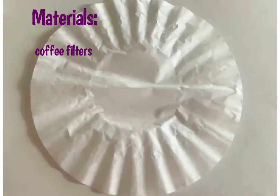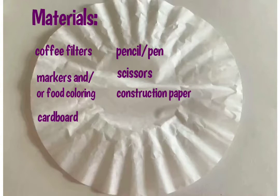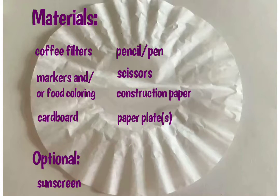Materials: coffee filters, markers and or food coloring, cardboard, pencil or pen, scissors, construction paper, paper plates, and optional sunscreen and clear plastic wrap.